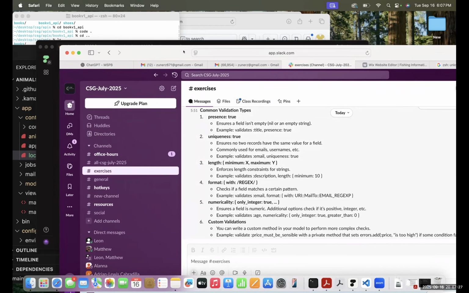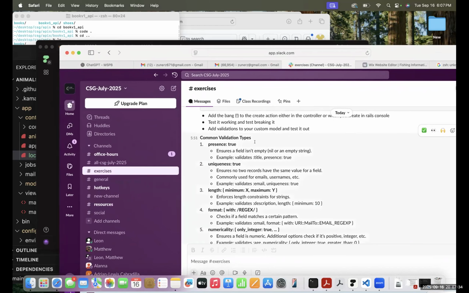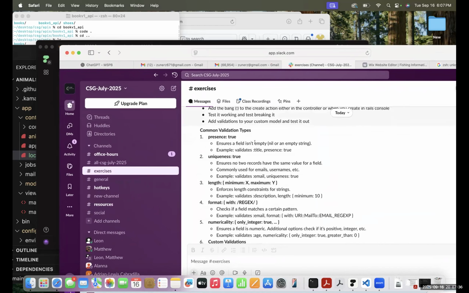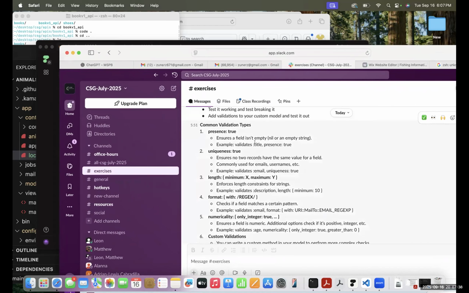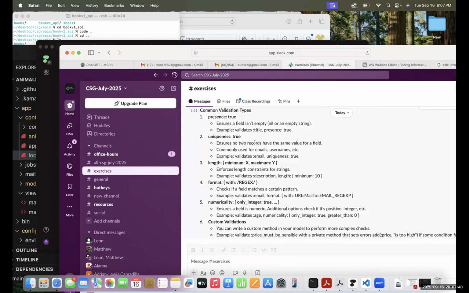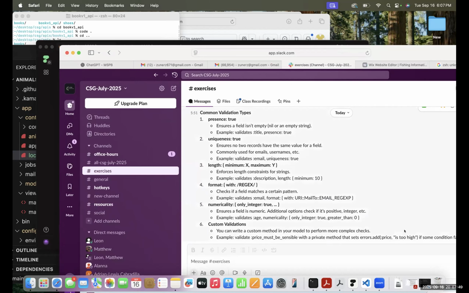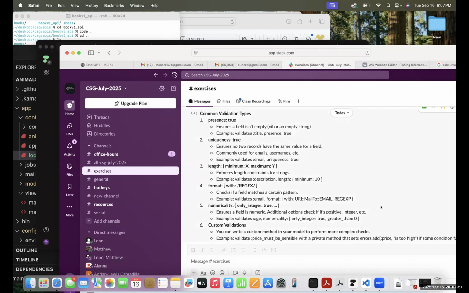So basically, after line three, theoretically, you click enter and you write def, some custom validation method. And then from there, you validate and call that method, so it runs that validation. So we won't do that just yet. I'd say test this out first, make sure this works. And then I'm going to show you guys a few things with regards to this, and we can go from there.